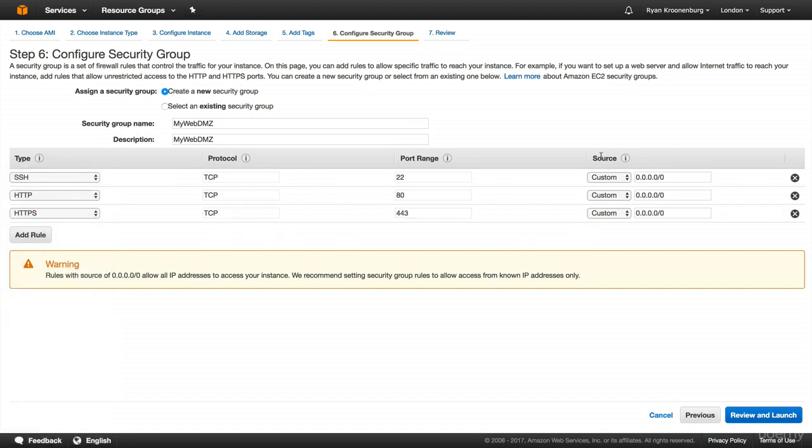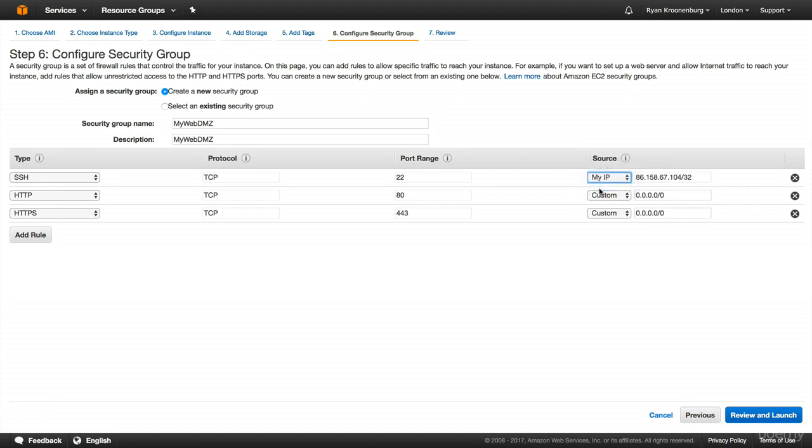And then your source in here, what's really cool is you can say anywhere. So in here is your CIDR address range. We will cover that off in the VPC section of the course. But what I want to show you is if you click on My IP, you can actually restrict SSH down to your individual IP address. So this /32 means that only this IP address can access this web server or this security group using SSH.